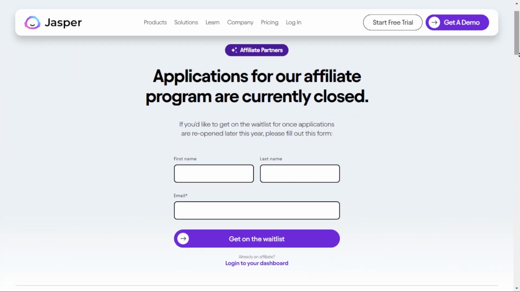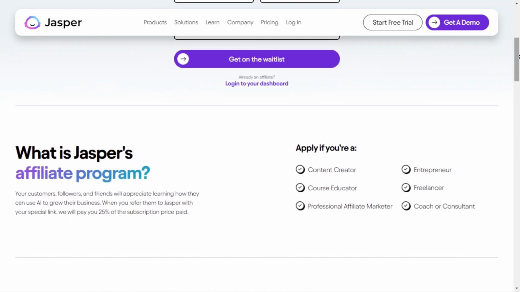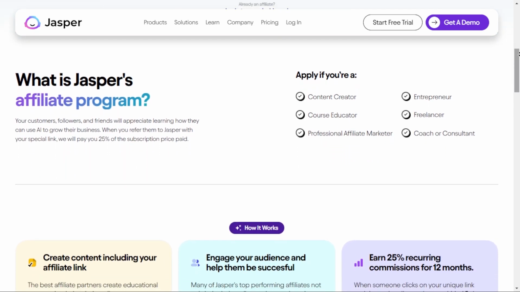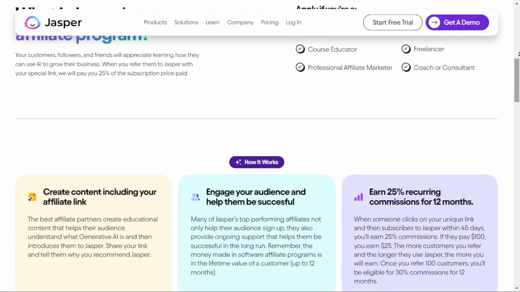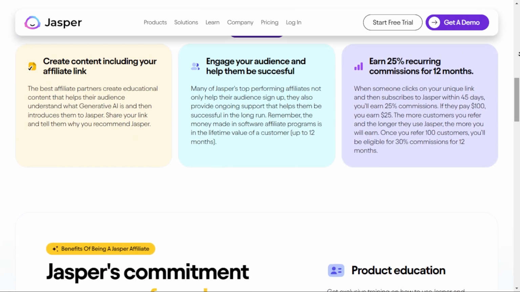The Jasper affiliate program is perfect for content creators or marketers, maybe bloggers, and even freelancers who are looking for an easy way to generate passive income online. The 30% commissions add up quickly, especially as you refer more users to paid monthly subscriptions.